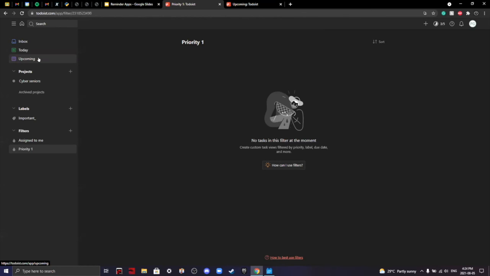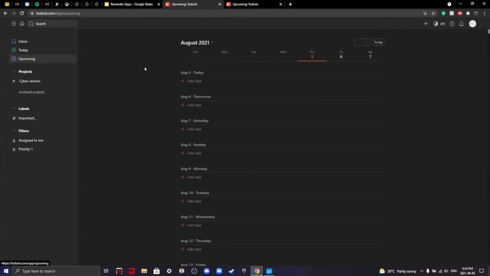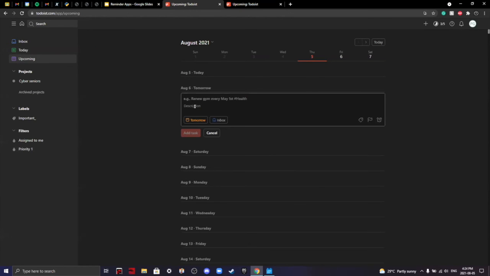If you want to mark it as done, you can just hit the checkbox here. If I click on this, it just disappears and it's marked as done. So you're done with that task now. If you want to add a reminder for upcoming days, you can go to this upcoming option here. If I click on that, it shows me all the upcoming days. So August 6th, tomorrow, I can add a task. Or maybe I could write that I have to go get groceries, because I actually do. So I could add a reminder for that.